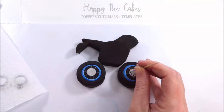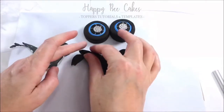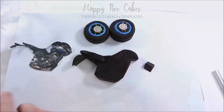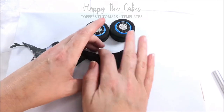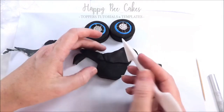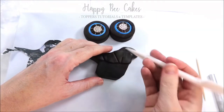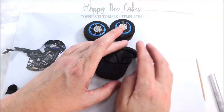You can use a cocktail stick to go ahead and make some details on these circles. Now we're going to work on the body of the motorbike by adding in different sections. At this stage it's good to look at your photograph and see what way your bike is — this can make such a difference. I'm just adding in different pieces of modelling paste on top, layering it and putting little indentations with my knife.